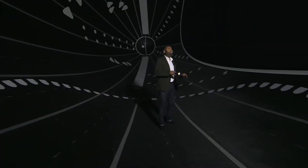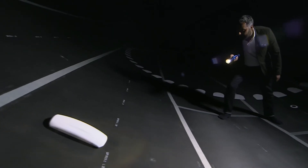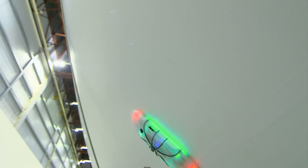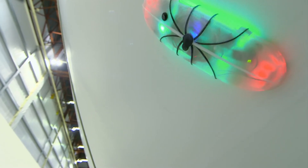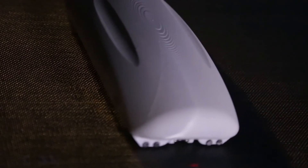Somewhere in here there should be a spider. This is our spider — or to be more precise, it's one half of the spider, because the other half is on the other side of this aircraft's skin. It's held together magnetically. On the other side there's a light which is shining upwards. If it finds a hole, it'll see it because there'll be light shining through the skin of the airship.